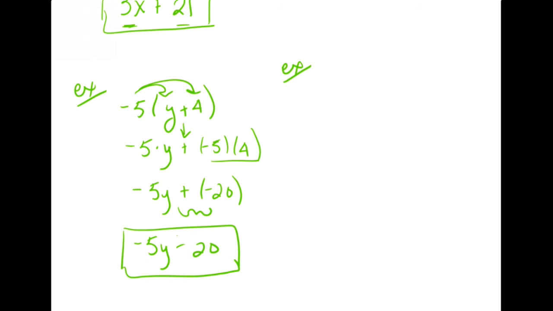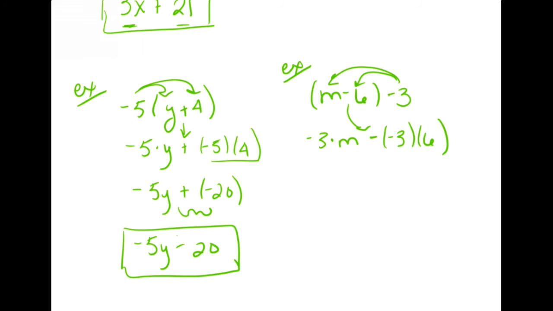Okay, let me throw another example over here. There's lots of space, so I want to use it up. Let's do the quantity m minus 6 times negative 3. And we're going to distribute negative 3 times m, bring down my minus sign, and then negative 3 times 6. Negative 3m, just written as negative 3m, bring down the minus, and then negative 3 times 6 is negative 18. Now we have two negatives. Do you remember two negatives negate each other and go positive?